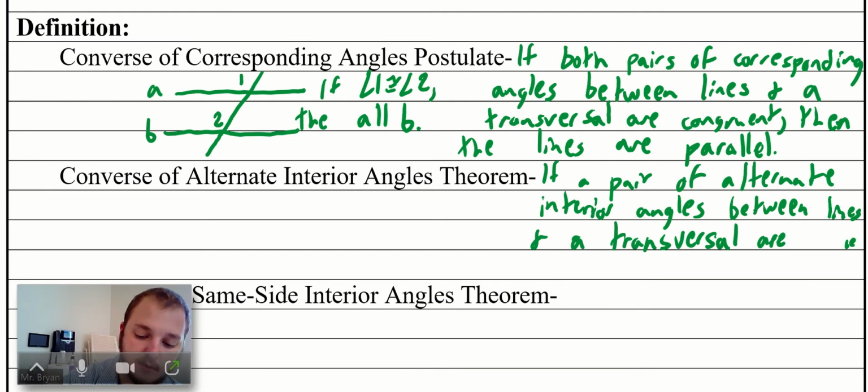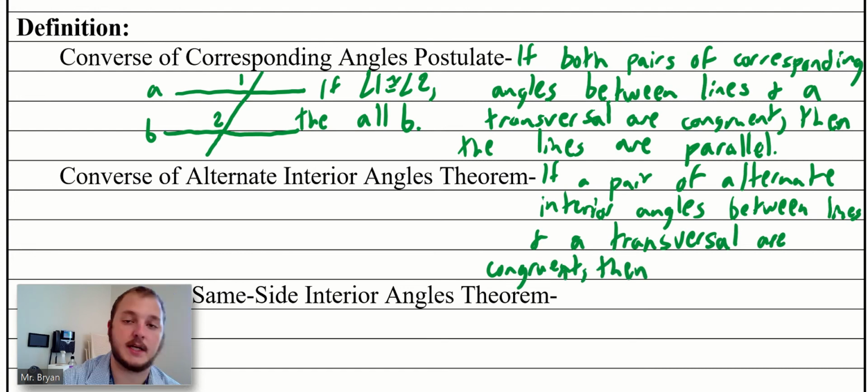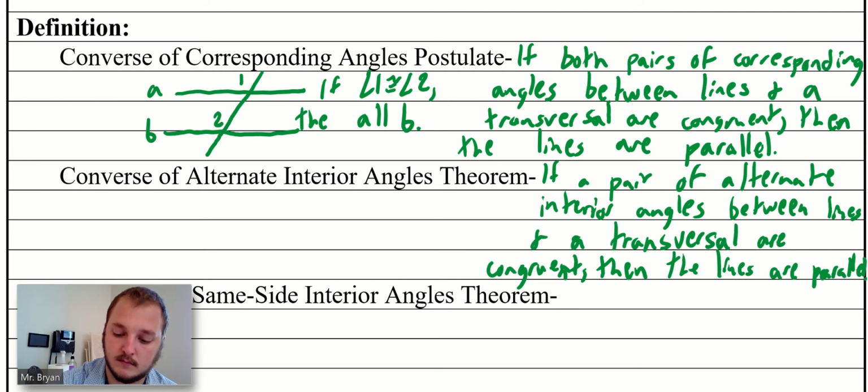I'll write this down here. Are congruent. Then what do I know about the lines themselves? Well, then I know that the lines have to be parallel. So I'm going to say then the lines are parallel. Okay, this is the big piece that we're going for again. Does the information fit what it should? Are the alternate interior angles congruent, or are they the same measure?